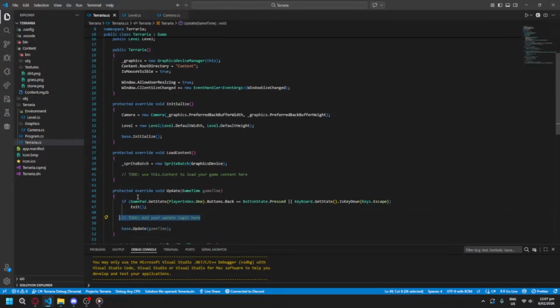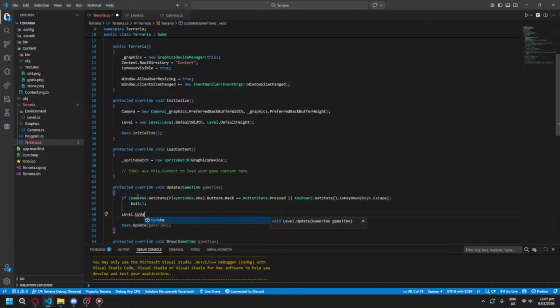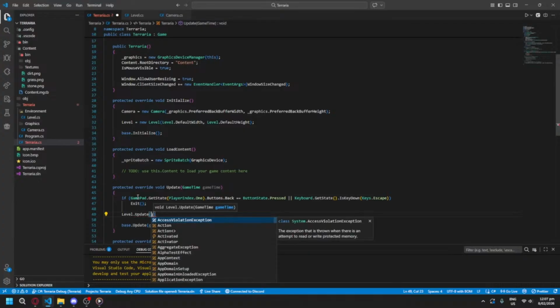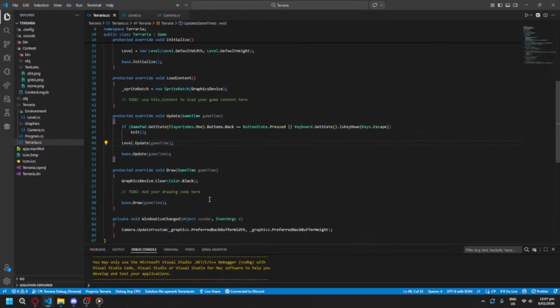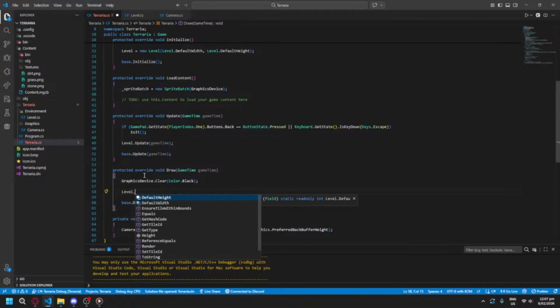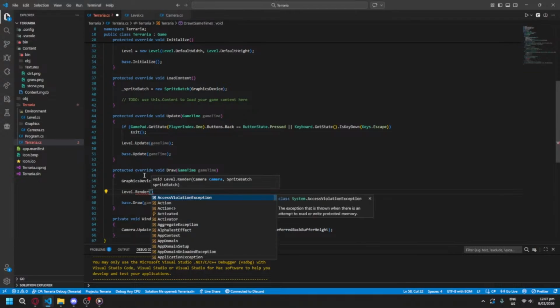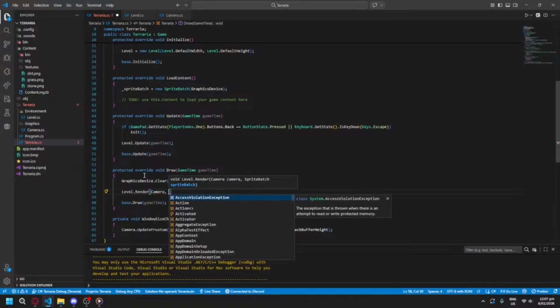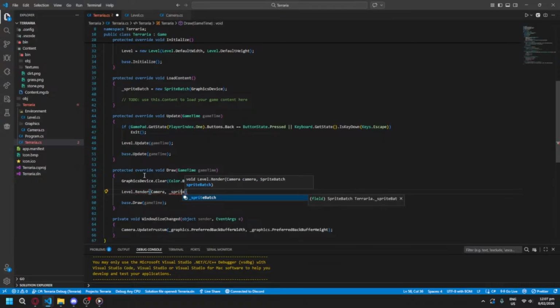So update game time, and then when we render, we're gonna take the camera and then the sprite batch. There we go.